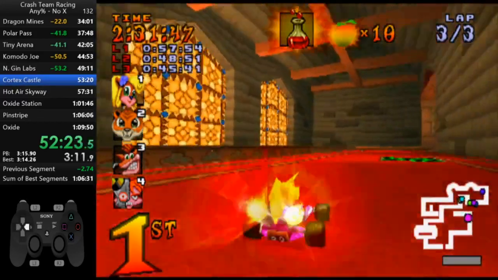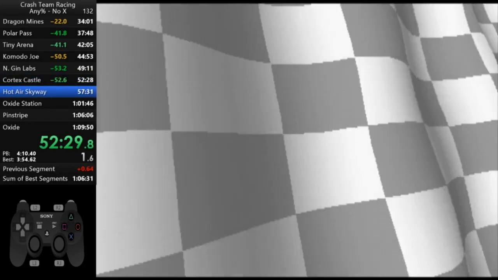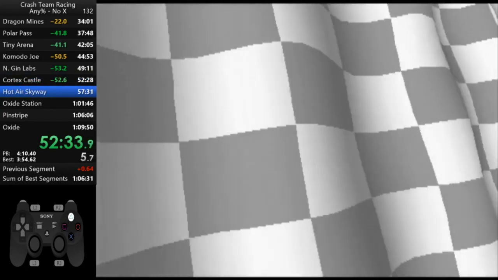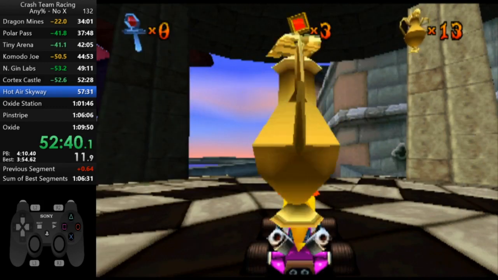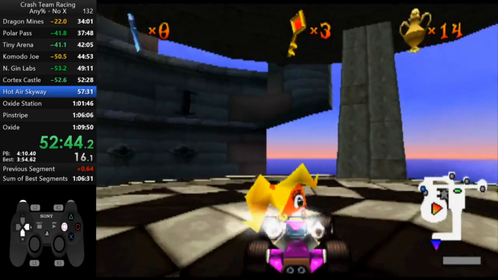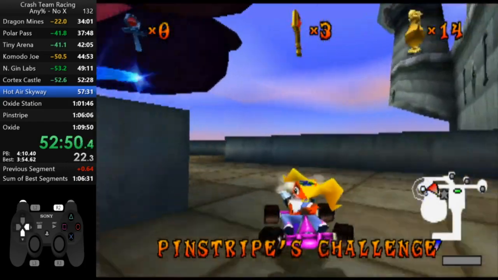But Cortex Castle is another one of those tracks that rarely goes so wrong that I have to reset the track. It's not to say it doesn't happen, but it's very rare. Both Cortex Castle and Engine Labs, I consider them difficult just because they're difficult to optimize. They're not really difficult to complete. There's not a whole lot that can go so wrong that you gotta reset.